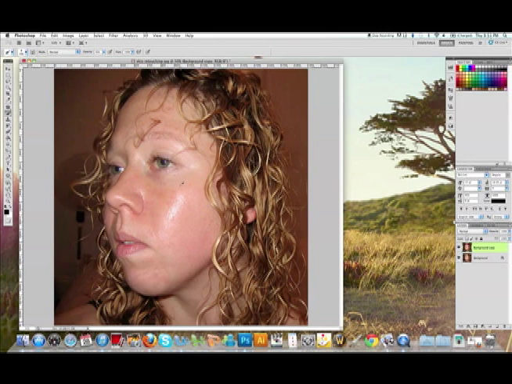The quickest way to select a color is, if you're using a Mac, hit Option, or you can go over on the left-hand side and select the eyedropper tool. I'm just going to hit Option here and select a color near the skin and drag and drop over it and get rid of some of that shine. I like to select a variety of colors, it makes everything blend a little bit better.